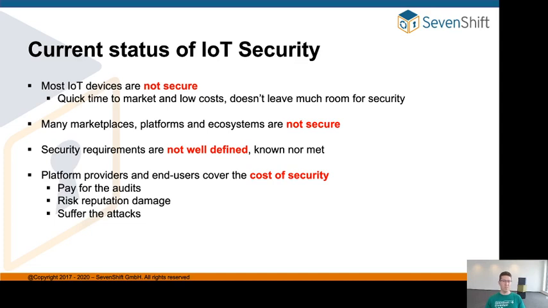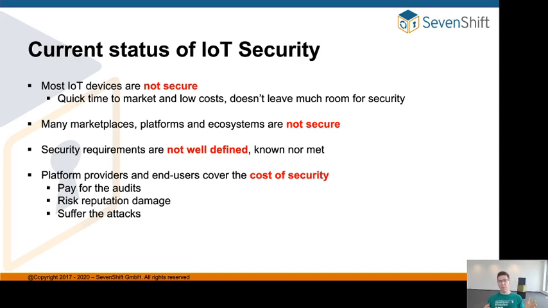Security takes time and it costs money because you need to pay for good professionals to do it and to do a detailed work. Lots of the marketplaces and platforms and ecosystems out there are not secure. In many cases because they don't have security requirements in place for anybody who's getting into these ecosystems that have to comply with them, and there's no regulatory compliance in many states yet. So we assume that maybe next year or the year after that, there's going to be more laws requiring IoT devices to be more secure, but we're just not that far there yet.